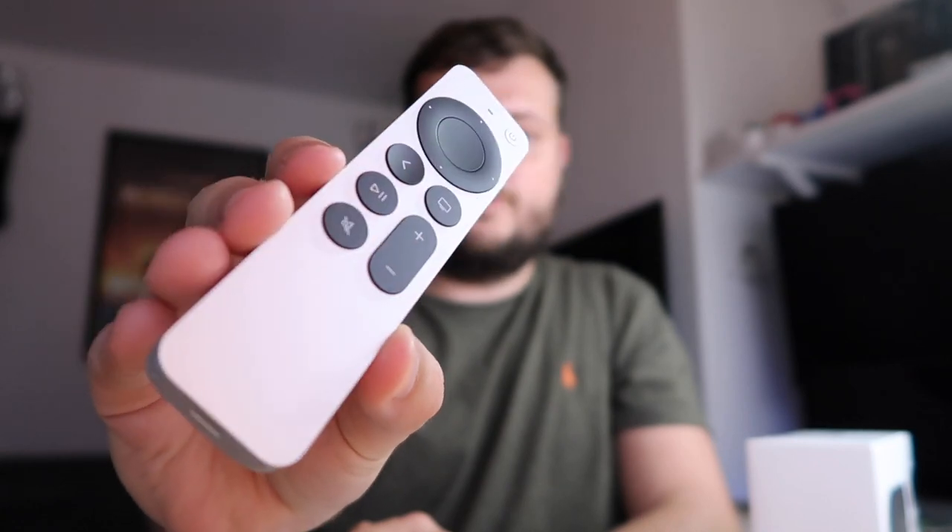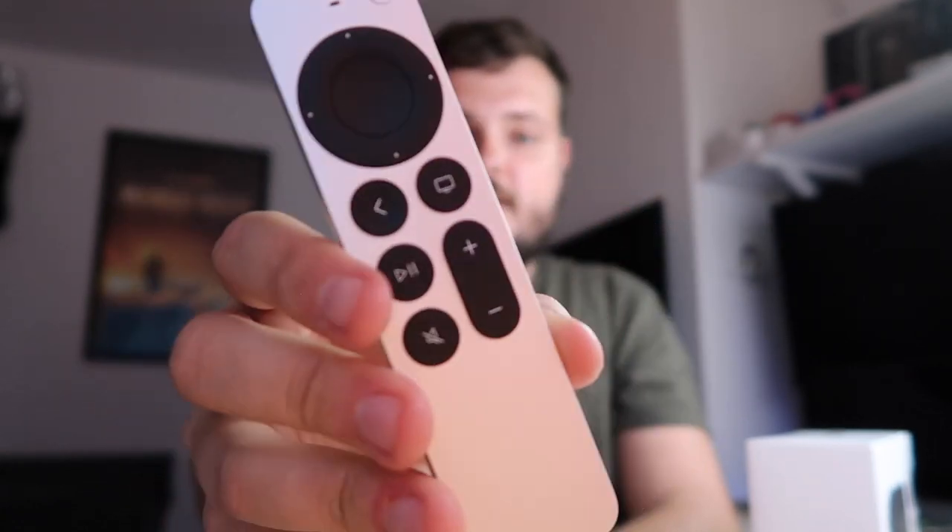I love the silver finish, though I do feel like it's going to get scratched up quite a bit — but at the end of the day, it is a remote. One of the biggest things missing from this, I feel, is the U1 chip. I feel like if they had put that in here it would have been a game changer — basically putting an AirTag inside the thing. But I guess for cost reasons they decided not to do that. It would have been game-changing: just say 'where's my remote?' and it starts pinging. Either way, we get a new remote, which is great.